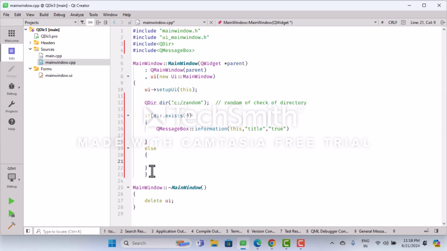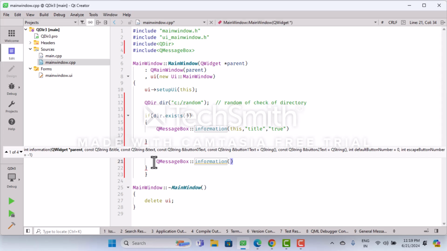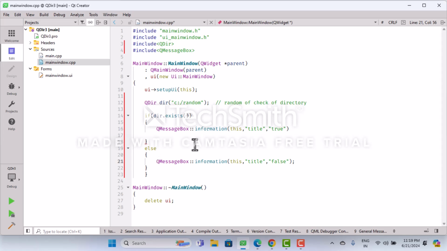Else, if it does not exist, then print QMessageBox with the same information, current object, and title, but here I am printing false. So this is how you can check whether this directory exists or not.